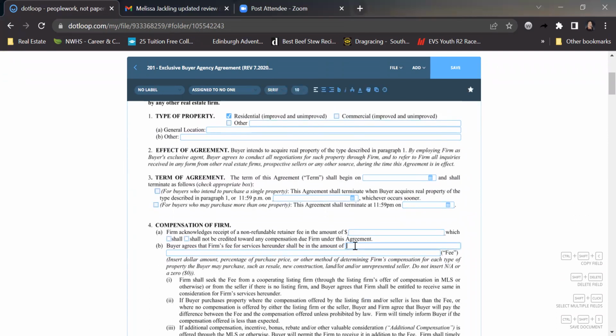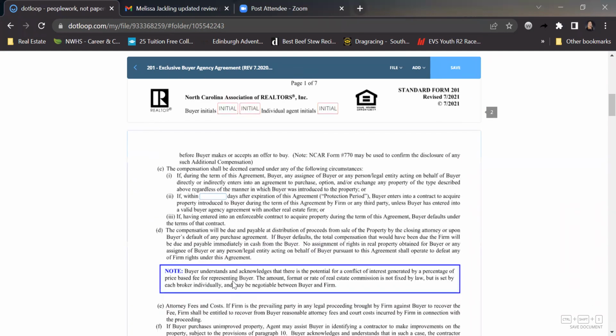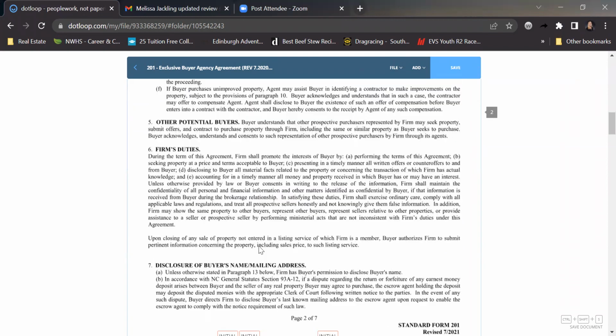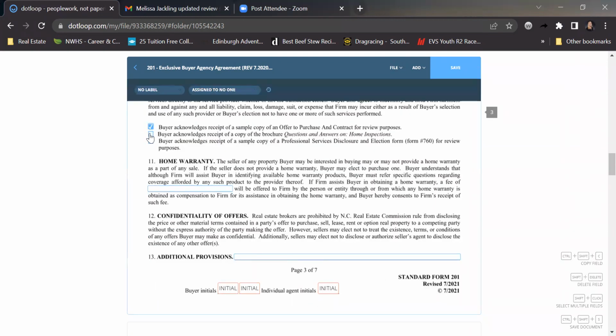Let's see, you can go down here, and if you always have a standard that you put in here under the commission fees, you can go ahead and pre-fill that. If I don't charge retainer fees, I'm just going to put NA. So if there are certain things that you know are standard, you can just pre-fill that stuff as you go through here. I'm always going to give these to my clients.